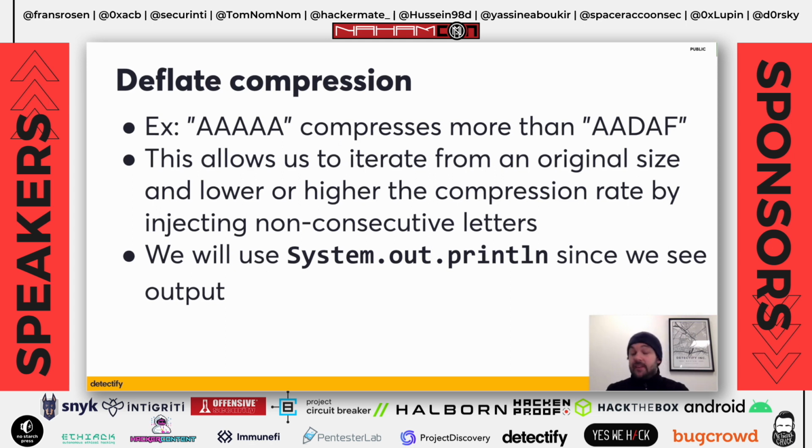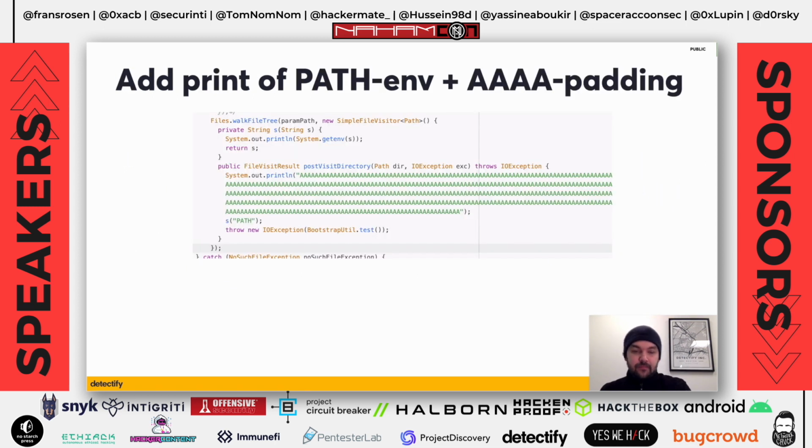And because we're getting the log, we're basically getting the output directly, and we're able to see directly if we get it to work. So my first attempt was basically to write some code. As you saw with the walk file tree, the only thing that they did was basically deleting files. So we had a certain limit of how much code was needed for everything that was happening in this inner class.